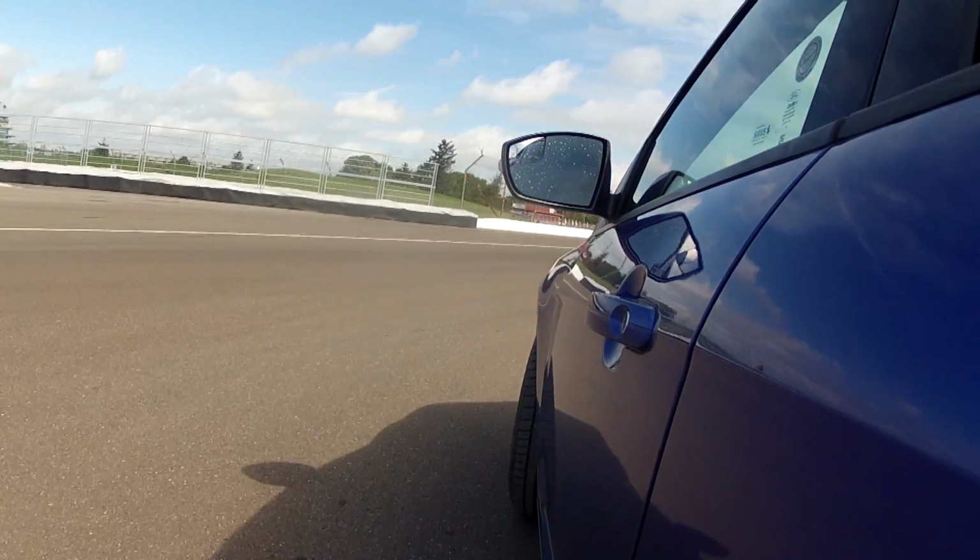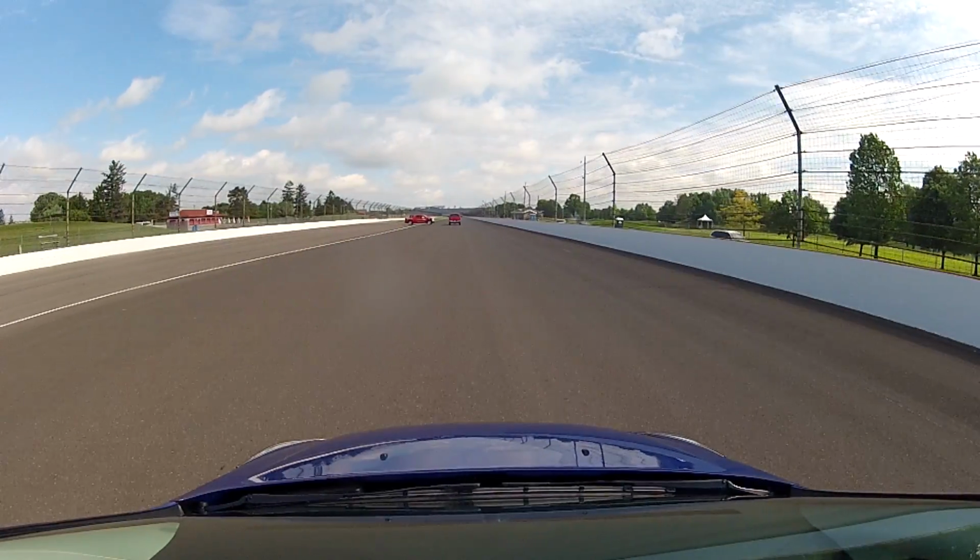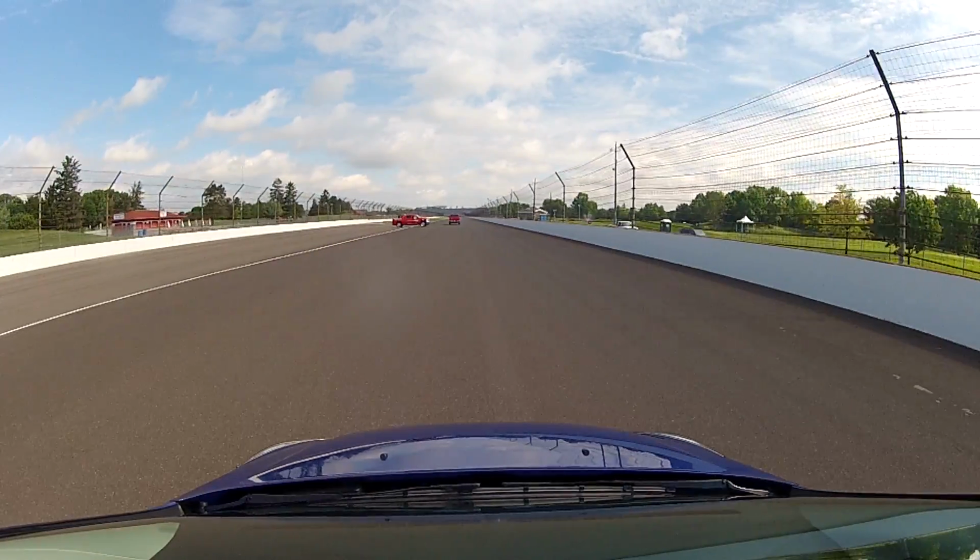Check this out, this is the Indy 500. Not just yet, we're just on the perimeter, but we're looking to go in and do a lap of the 2.5 mile Brickyard. Okay, we're going onto the track. There's a couple of rules, 35 miles an hour, and we've got to stick at that speed all the way around. The guys were doing just under 230 miles an hour out here.